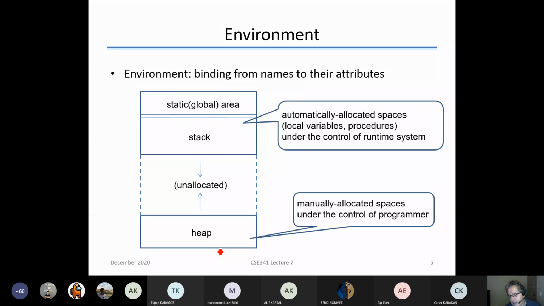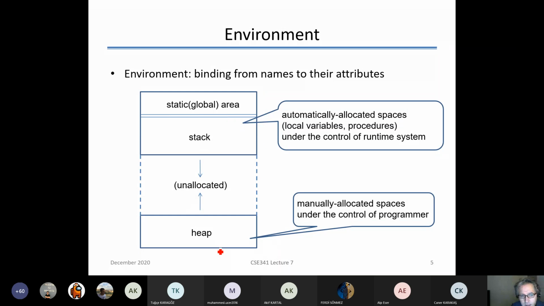But as we discussed the other time, the management of this could be done explicitly by the programmer, or maybe implicitly, where some of the details of how the heap is managed can be handled by the runtime system. But the heap is memory that is under the control of the programmer.